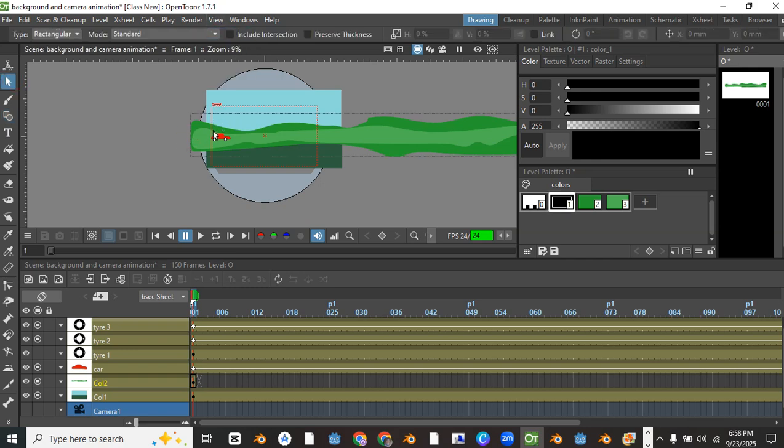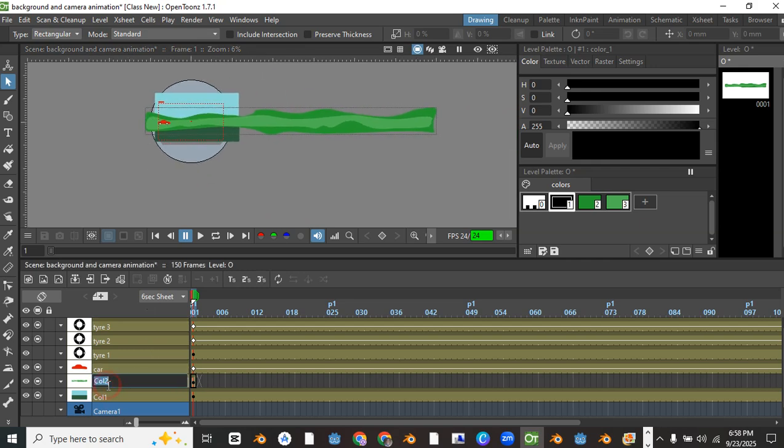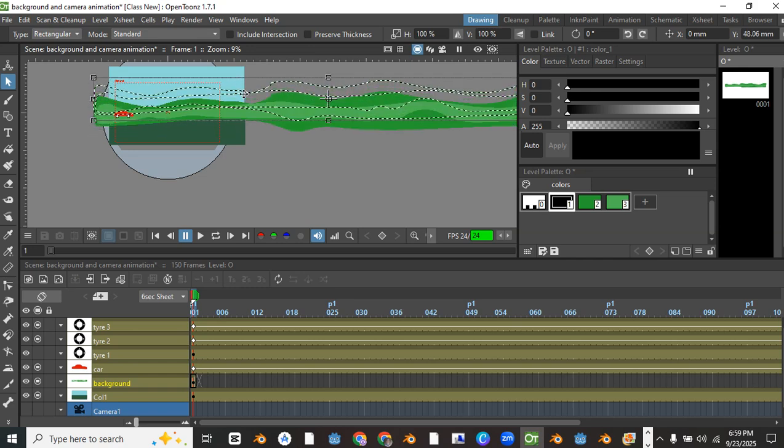So first, let me make sure I'm selecting this thing. I'm going to call it the backdrop. You can call it background. I will select everything on it, and I'm going to use my arrow keys to push it up a bit.